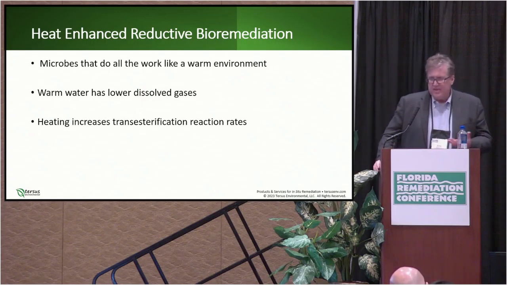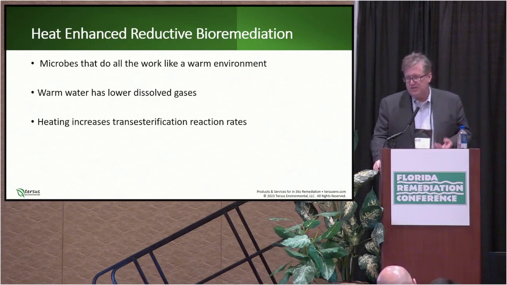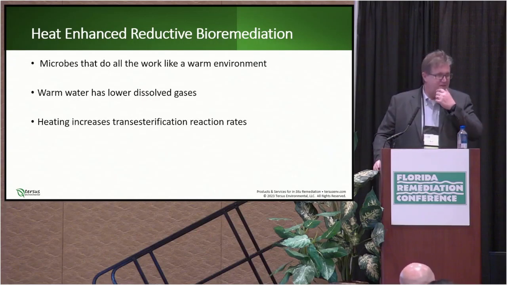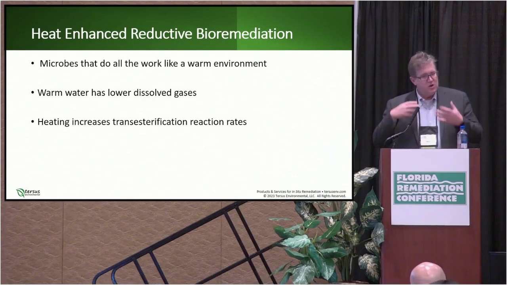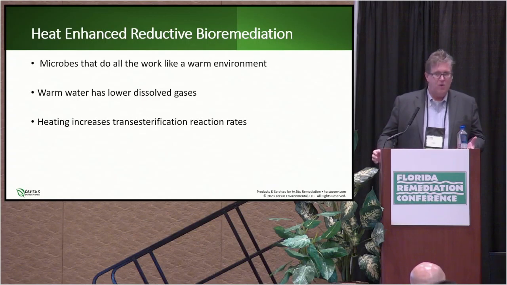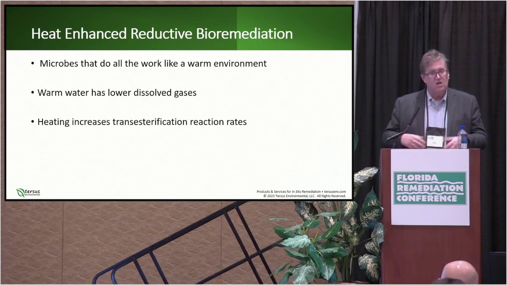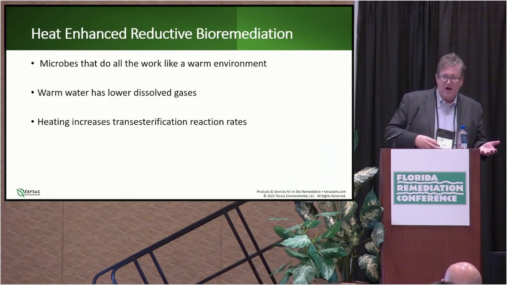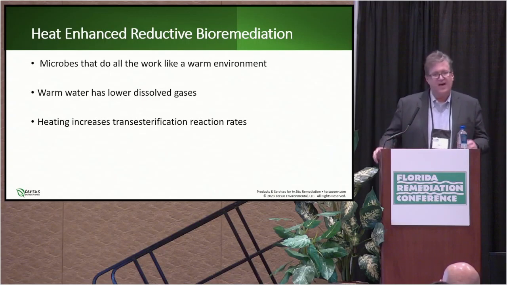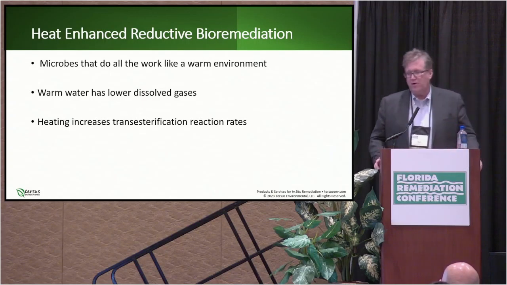The other thing is, if you're looking at a project, you can compare it to EVO. Essentially we're going to inject the same mass of EVO. The only thing is we're going to use it up, we're going to create the volatile fatty acids that are going to be used by the bacteria to form hydrogen and acetate much faster, and so we're going to get reductive dechlorination occurring much faster.